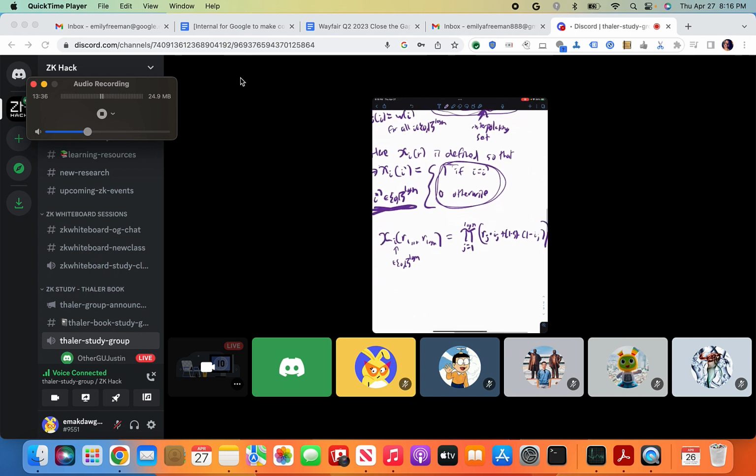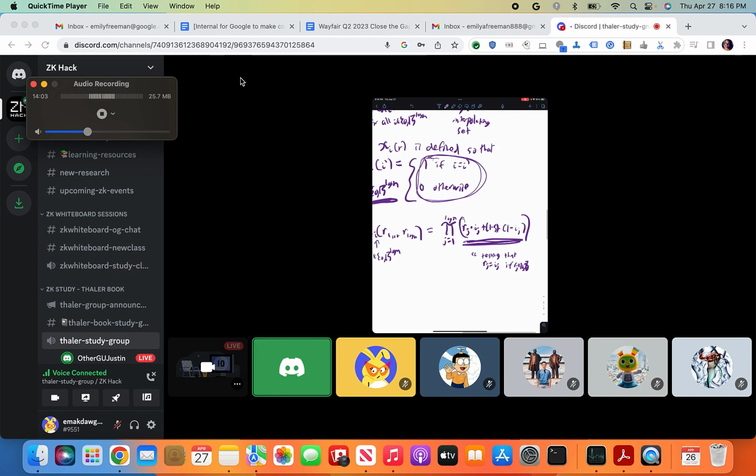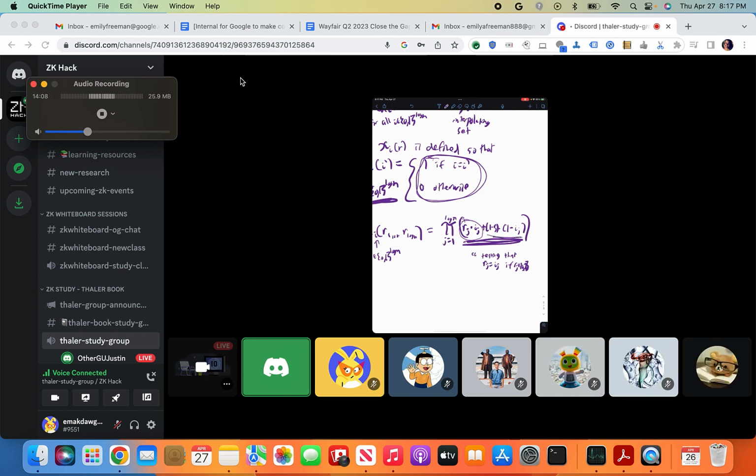Okay. And the way to think about the jth term here is it's testing that RJ equals IJ, if RJ were in {0, 1}. So what's happening here is if RJ and IJ are both 1, then this term RJ times IJ is 1, and this term is 0. So you get the term that's equaling 1, indicating that RJ and IJ are equal.